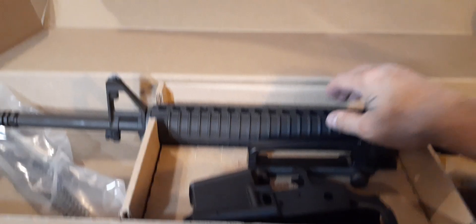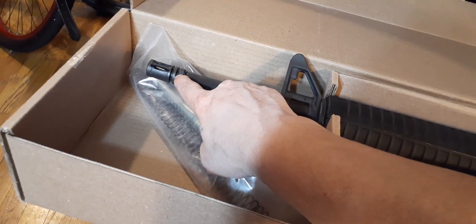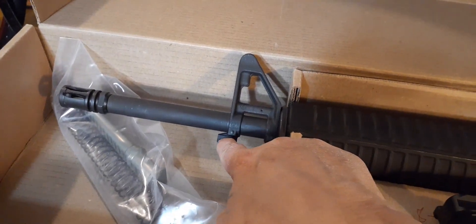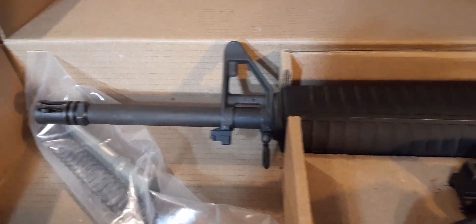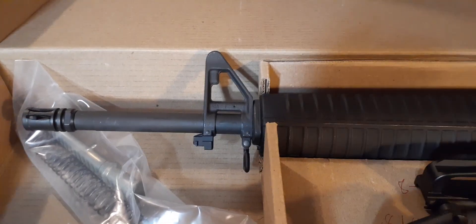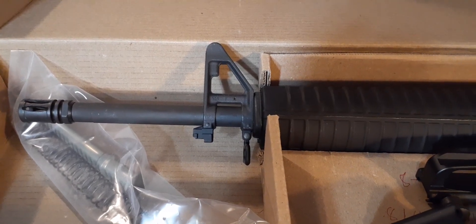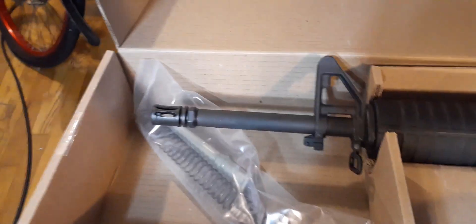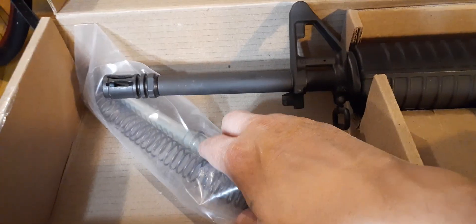I'm in the state of New Jersey so I've got to make some changes. I bought a compensator because you can't use a flash hider in New Jersey, so I have to take this off. Also in New Jersey you can't use a bayonet lug, so I'm cutting that off — it's sad because it looks so awesome on there. Sorry Delton, but I'm doing an amputation job on you — cutting that off and putting on a compensator.